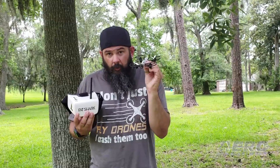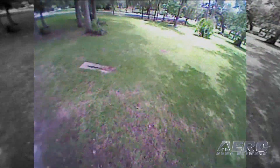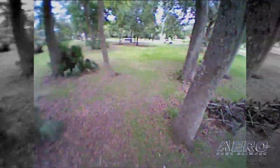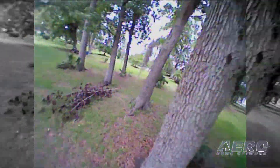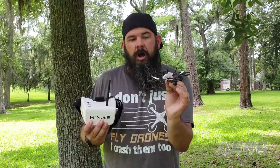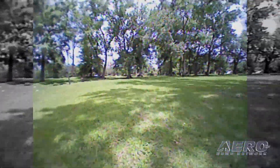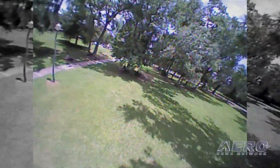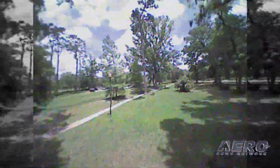This little guy handles really really well. It's a little breezy today so there was a little bit of fight in the wind — you can see some of it where it kind of banks and slides around the corners — but it was definitely enough to get out and give you a taste for flying. It has three different modes: no matter your skill level, it starts out with a basic auto level mode, then it has what we call Horizon, which is an auto level mode but it can still flip all the way over, and then full acro. In the clips that look kind of crazy, that was full acro. It's not super high performance but you can do some flips, some rolls, and get comfortable with it.